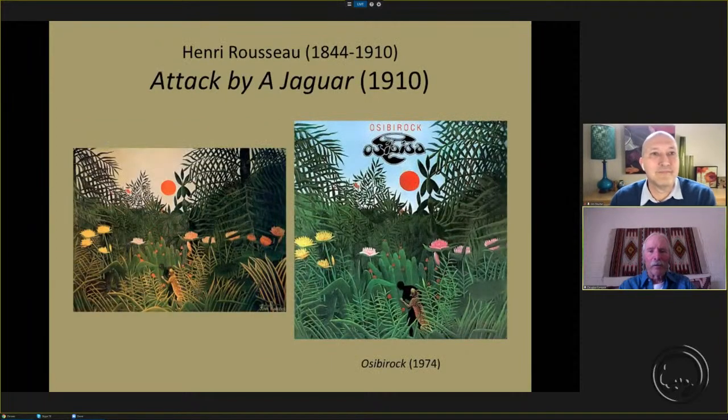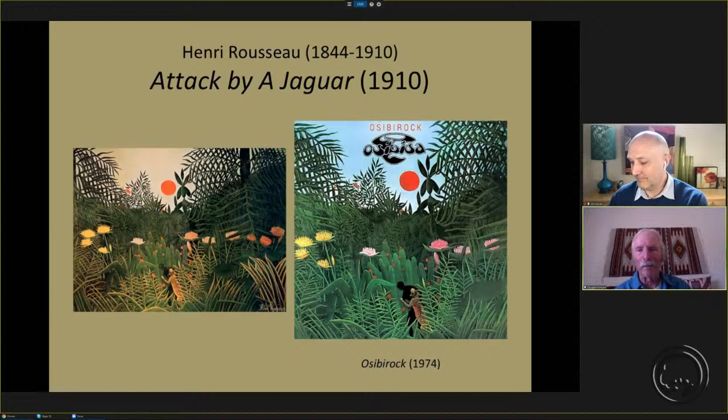And maybe you've heard of Henri Rousseau before. He's associated with a movement in Europe called Primitivism. But this band, Osibi Rock, is a British band. It's kind of a fusion band. There's a lot of African rhythms. Two of the guys are from Ghana and one from Nigeria.